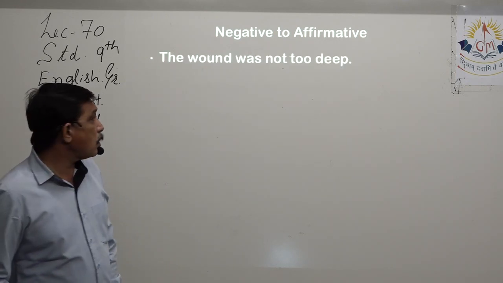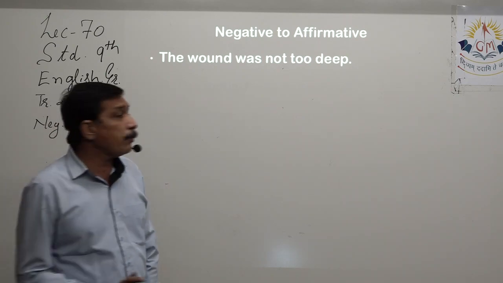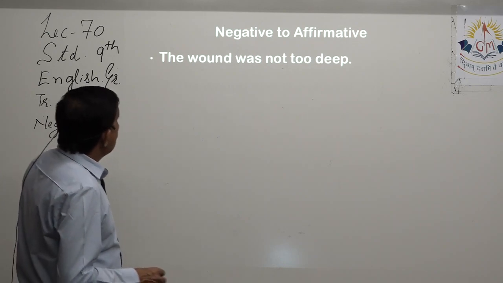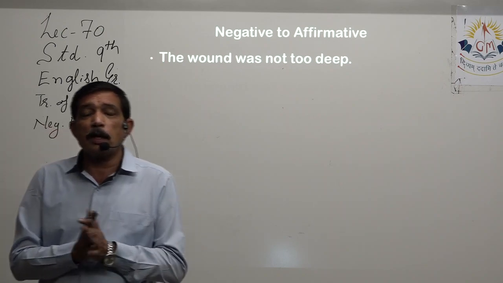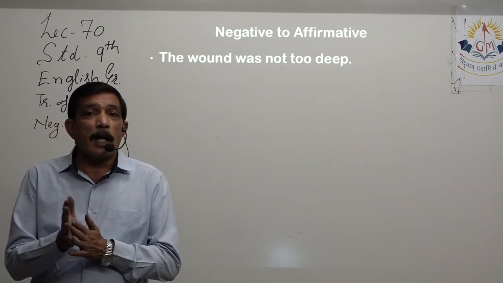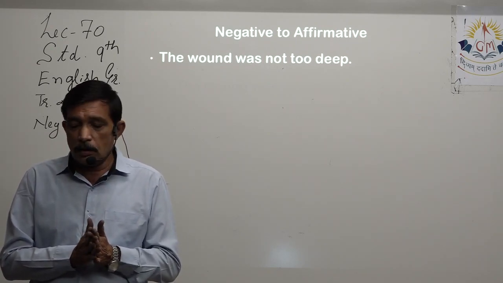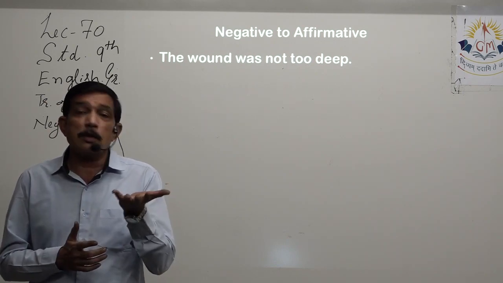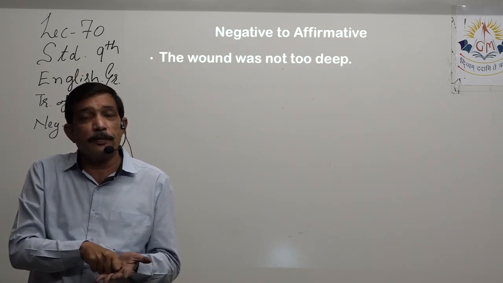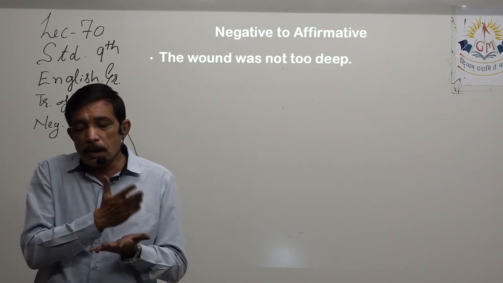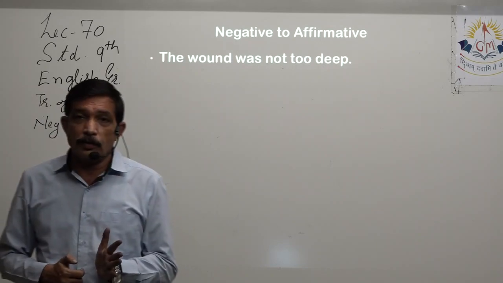The wound was not deep. I hope you are sincerely writing everything that is on the board. Very helpful for you. So please note it down in your fair books, rough books, wherever you are noting it. The wound was not too deep. We get a cut sometimes. Yes, most of the year, 4 months you were there at home. So you must have tried your hand at cooking, right? And mother would have allowed. Yes, such a good time for her. So you might have taken the tomato in one hand, the knife in the other, and fetch, right? So the tomato got cut, and the hand below it a little bit too. So the wound, the cut that you got, it was not too deep.